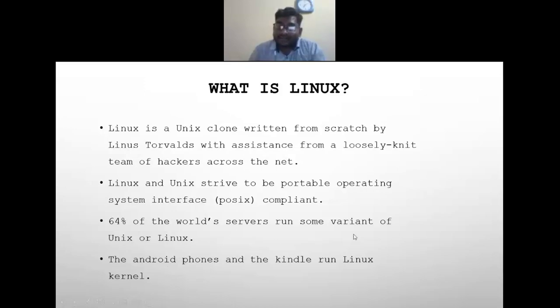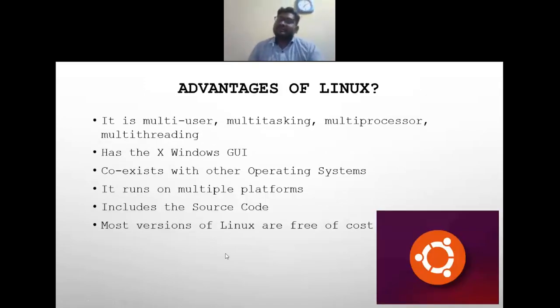64% of the world's servers run some variant of Unix or Linux, and by seeing this we can understand how important it is when we are going to do any bioinformatic analysis, because most of the tools we are going to use are hosted on Linux servers, some variants of Linux or Unix servers. Android phones and Kindles also run the Linux kernel, which is freely available.